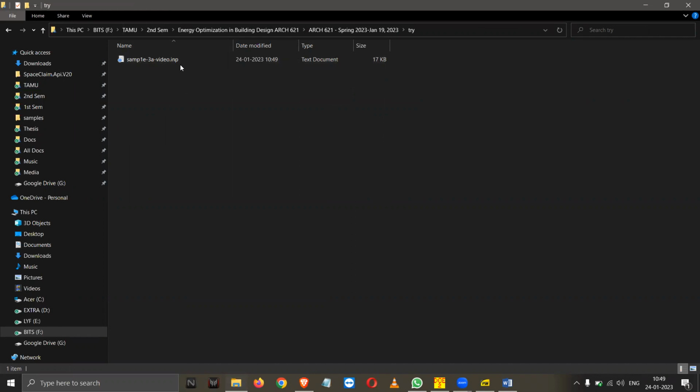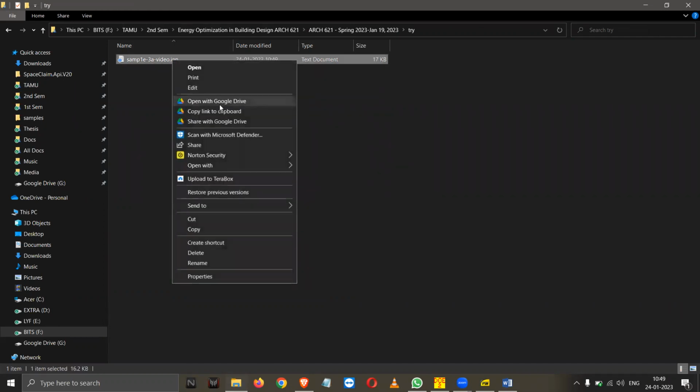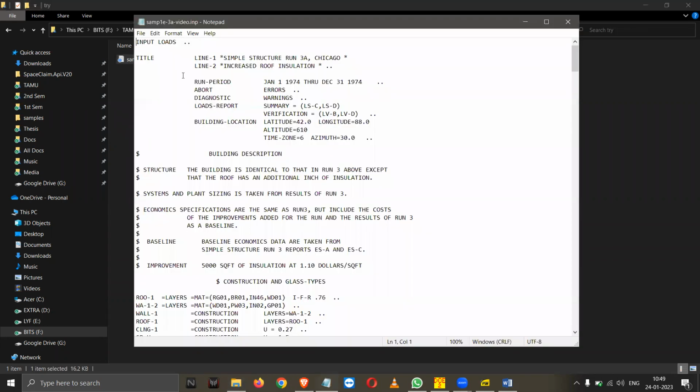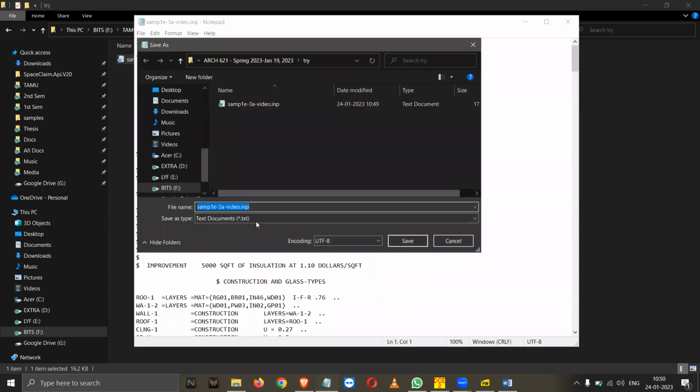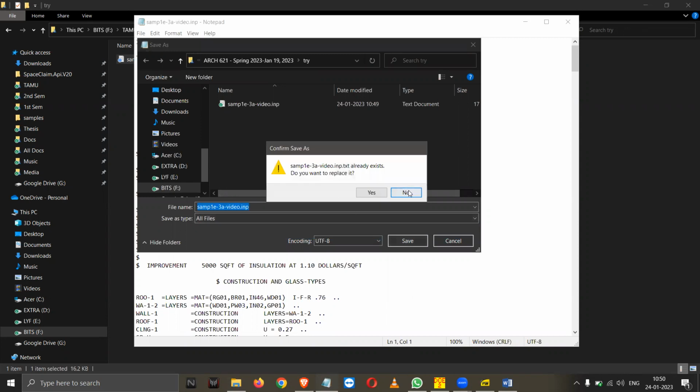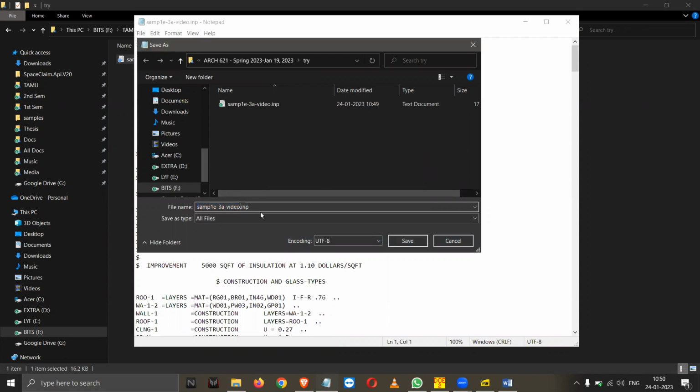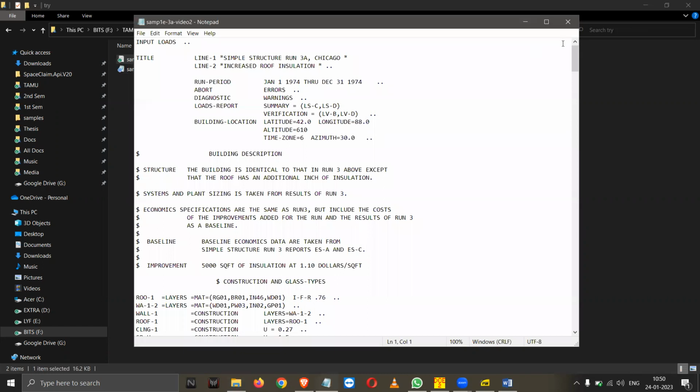Or the second thing I can change is I can open this .inp file in a notepad. We have the required file. So now I'll go to Save As. The second option is to use all files and .inp over here and then save.